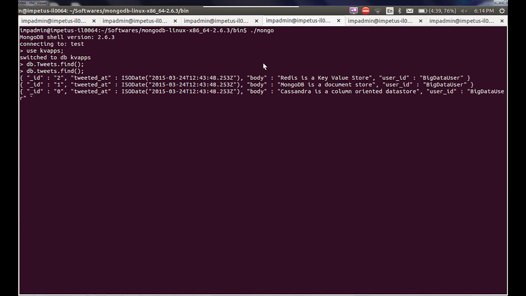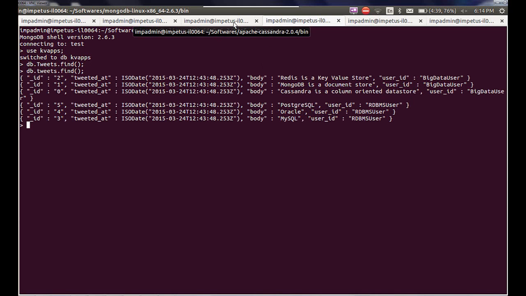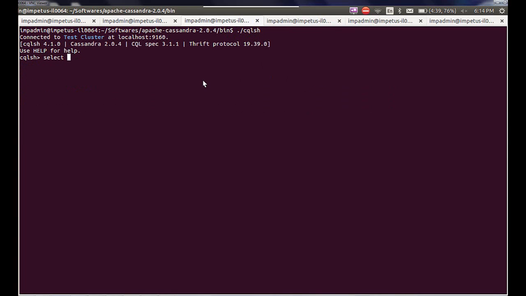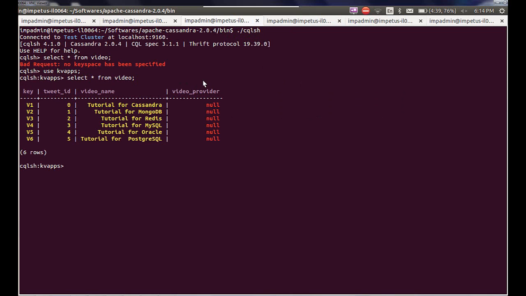And finally, the video data is saved in Cassandra. So just by using two simple lines of code, creating an object, you were able to persist the data across three data stores.